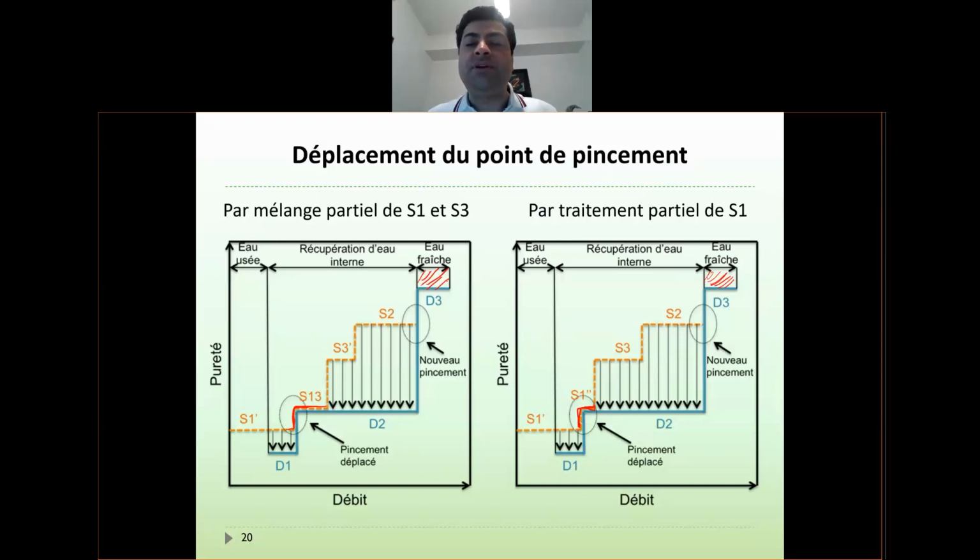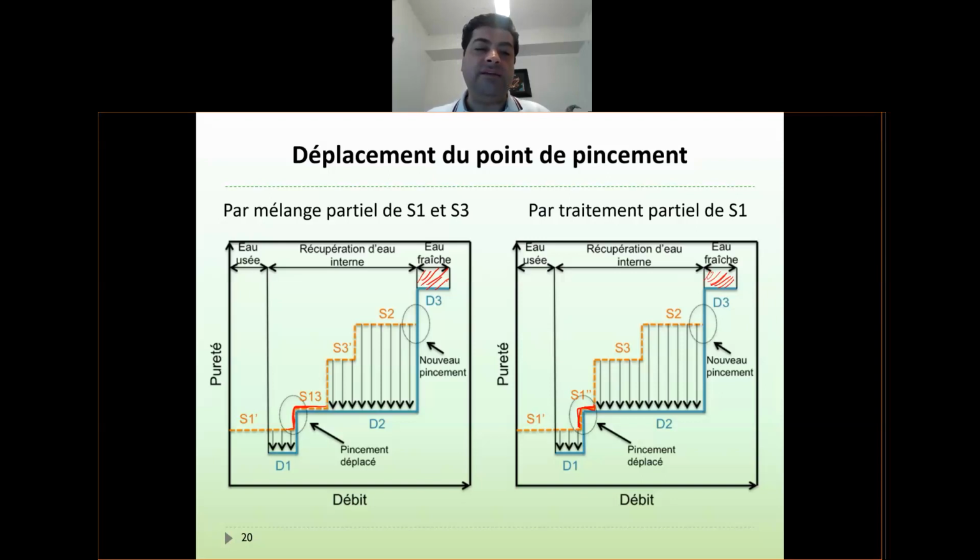But on the other hand, if you look at stream 1 and stream 3, in reality maybe these are two streams that, if you mix them, first of all, are at different temperatures. So if you mix them, maybe the final mixing temperature is not appropriate for the process. So far we didn't talk about the temperature of water streams, but in fact each water stream can have a different temperature. Maybe one stream is toxic, one stream is not toxic. So toxicity of the streams is also important, right?